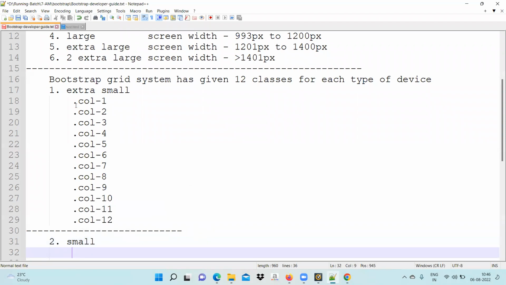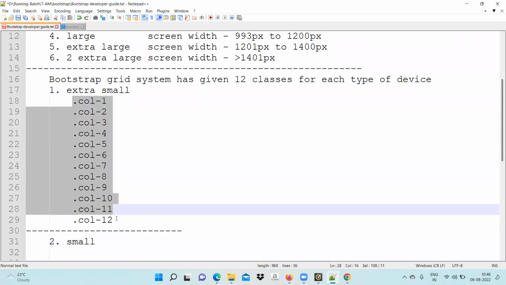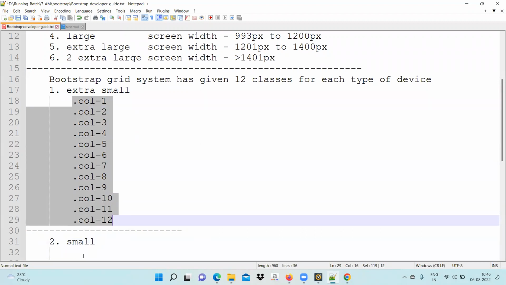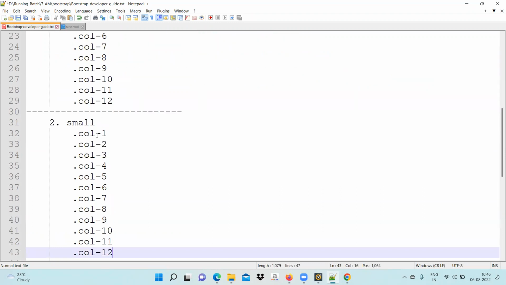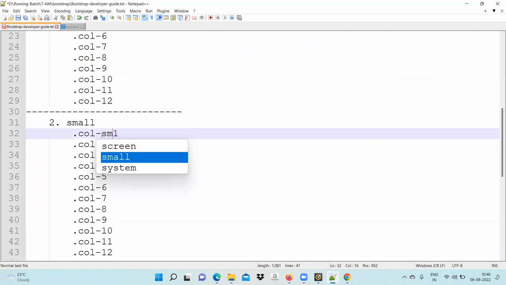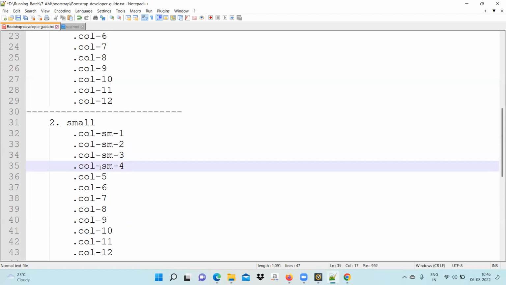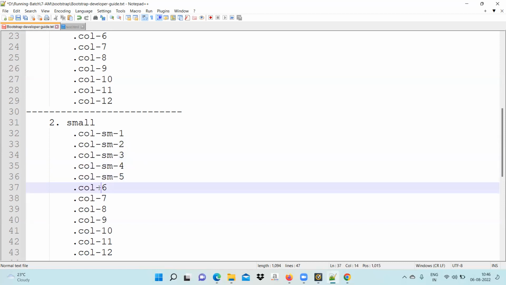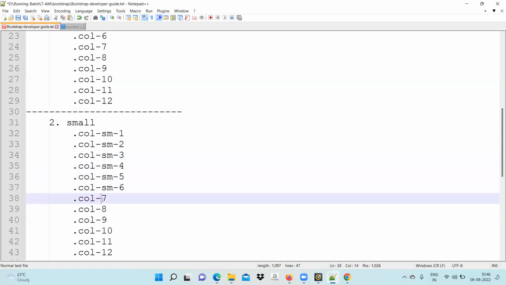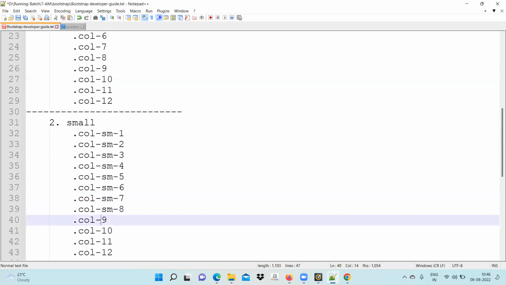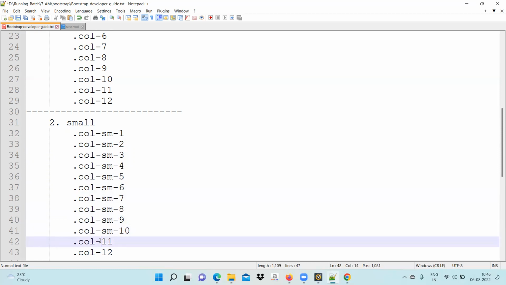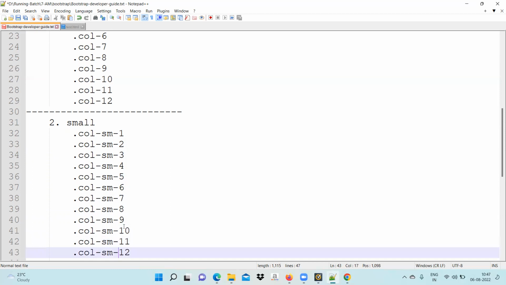You take the same class and add SM in that. 1 to 12 remains the same, whereas we have to add the SM: col-sm-1 to col-sm-12.